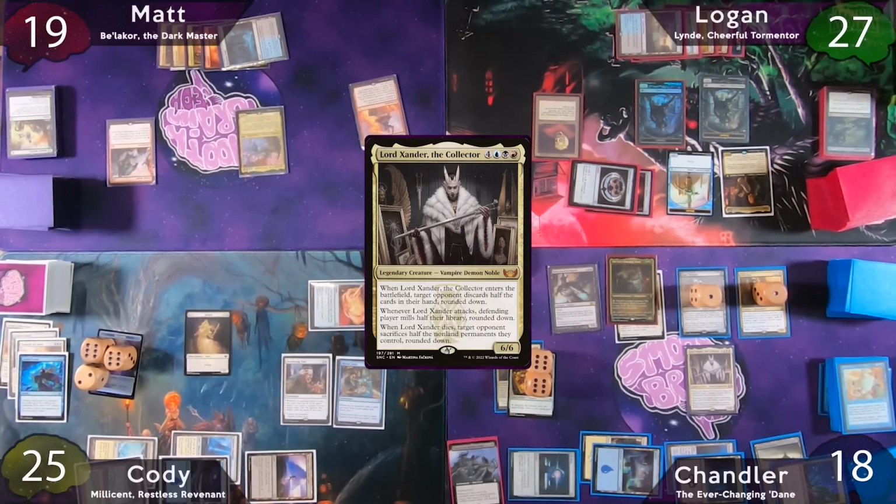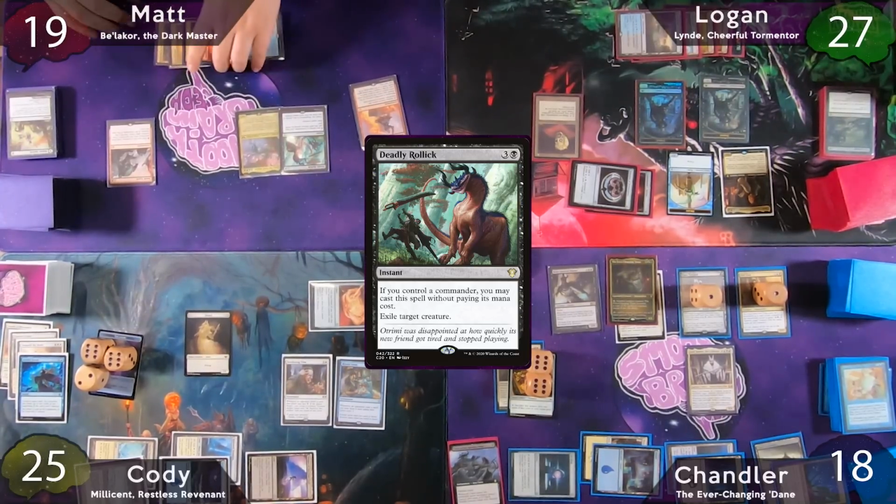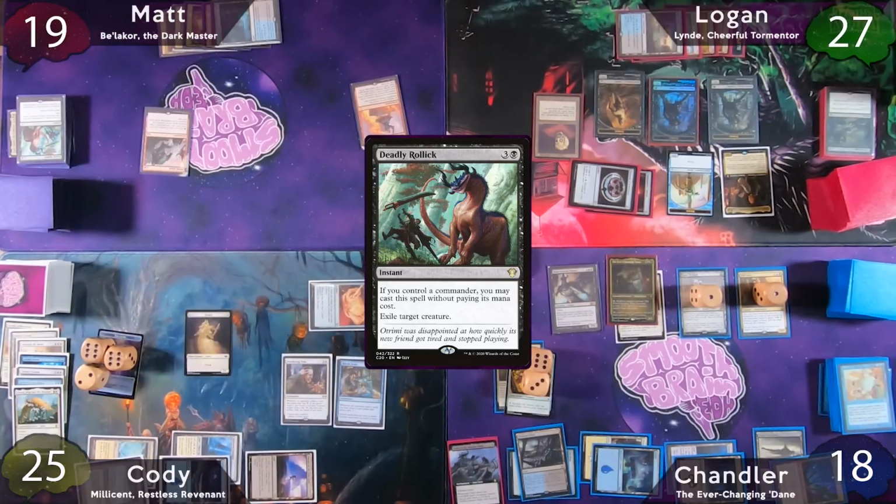Be'lakor will deal damage to the other Be'lakor, killing it, and then he'll have Cody discard half his hand. Matt will respond by casting a Deadly Relic targeting Lord Xander while he still has his commander out. He doesn't pay the 1 to Cody, and Chandler misses a Smothering Tithe trigger. And so Xander is exiled, then Be'lakor dies, and then Cody will discard half of his hand.